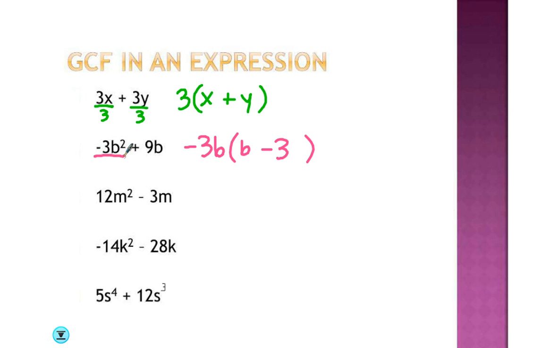Okay, so again, if you're on the side of dividing, you could also do it this way, remembering your exponent rules. All right, and I'd be left here with b to the first power. And then 9 divided by negative 3 is a negative 3, and then my b's will cancel out. So I'm just left with the negative 3. And this is great because you can check yourself before you wreck yourself by redistributing and making sure it takes you back to your original problem.